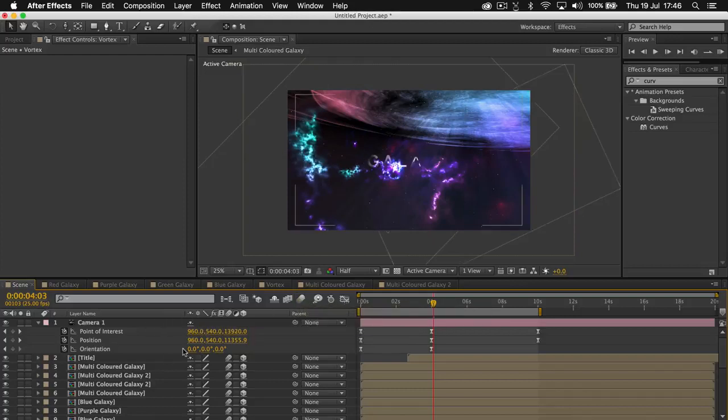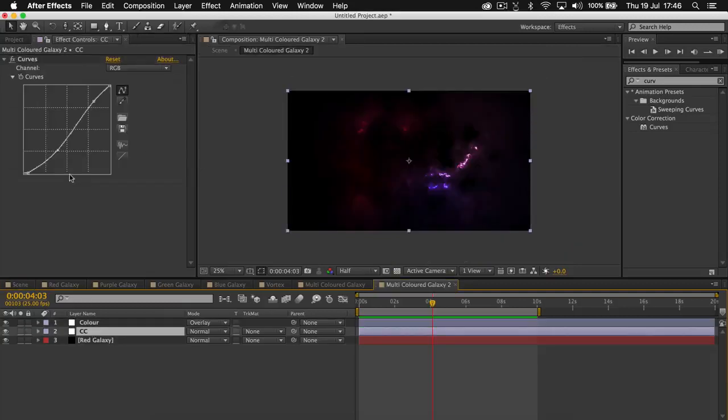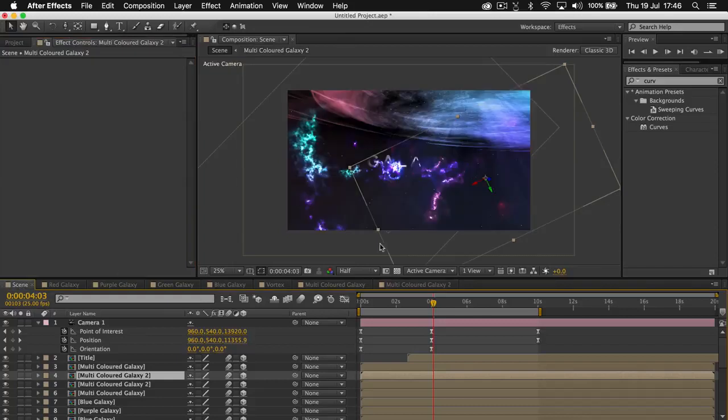So I'll just take that out, and then just if there's any problems, like you see these harsh lines here, all it is, it's just a case of going into this and just moving these points here to just make them a little bit darker. As you can see, we've gotten rid of that line now.